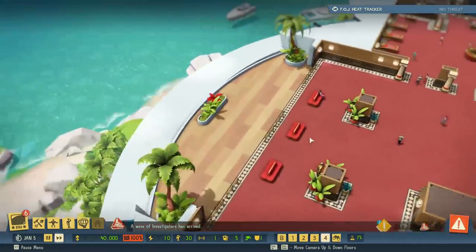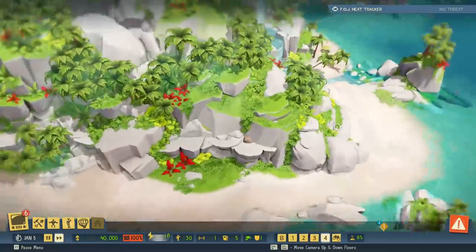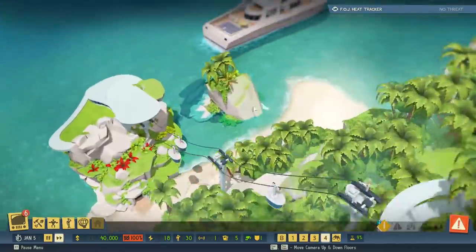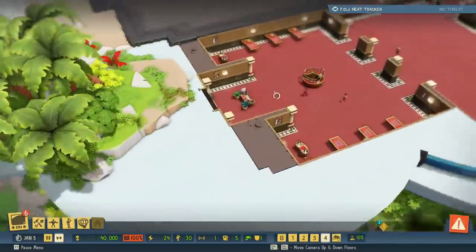Oh, they've arrived. Where do they come in at? I should try to distract them today. Where's the boat? I hear it. Oh, it's down here. Oh, they ride the gondolas up. Of course they do. How neat is that? And then they come inside here.